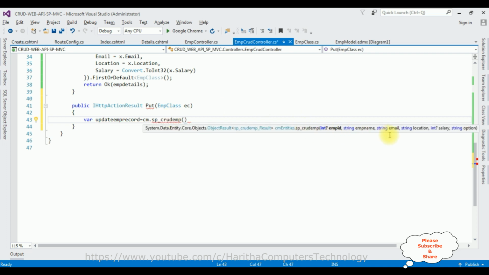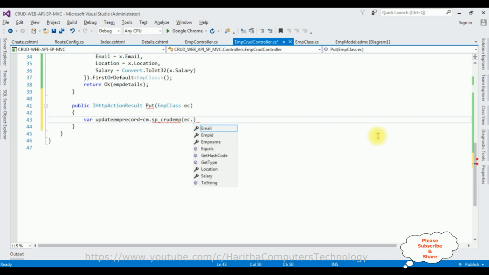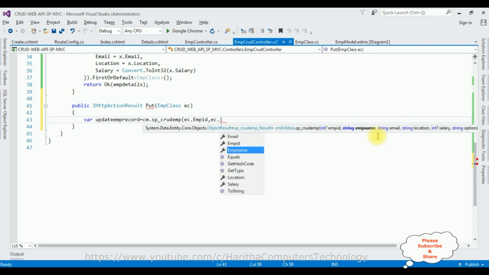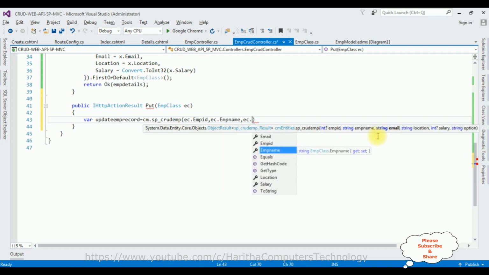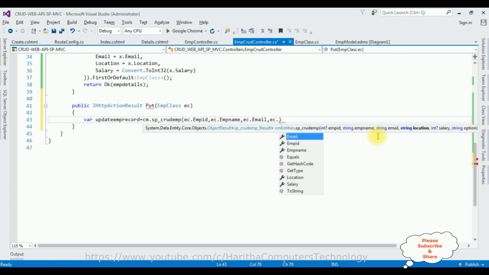Now let's add the parameters. ec dot emp id, comma, ec dot emp name, comma, ec dot email, ec dot location, comma, ec dot salary, comma.